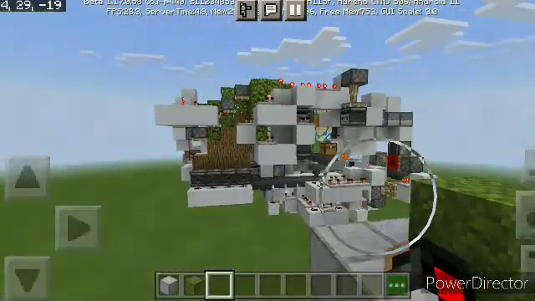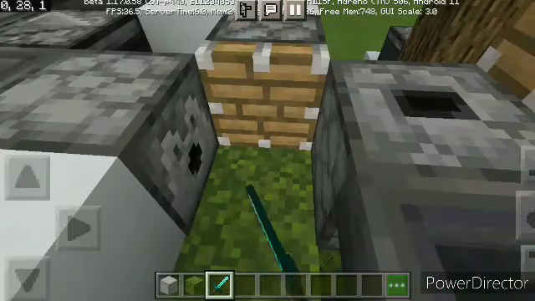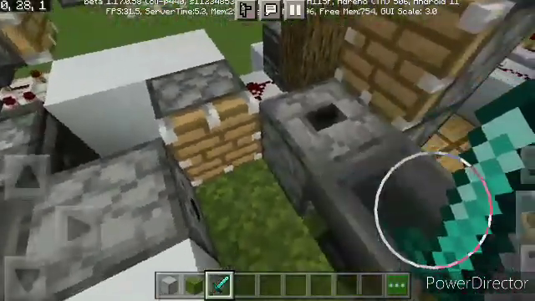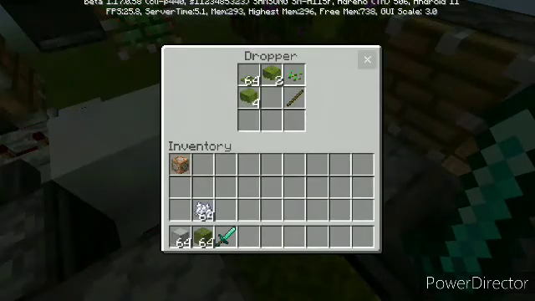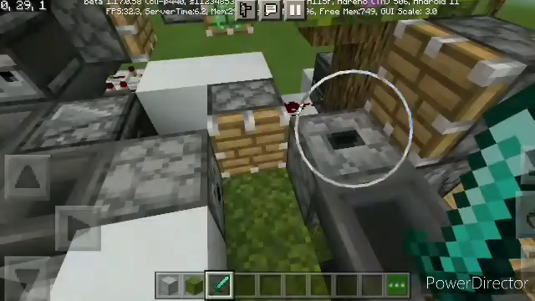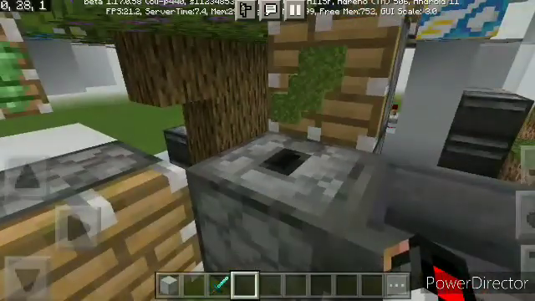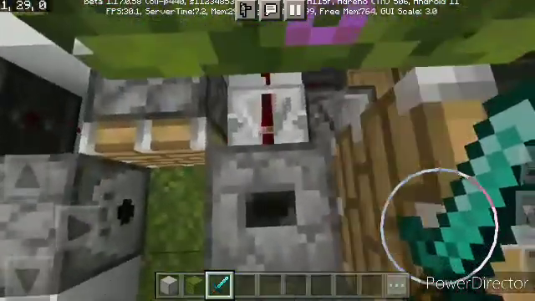Let's go to the machine so we can see it a little bit more clearly. Okay, so here is where we are going to detect and do the separation of all of the other plants from the azalea bushes and the flowering azalea. Here's the dropper, which we're going to use to drop the items to this area. We'll have a dropper here and a piston here to push that item to here. So basically an item will be dropped by that dropper, and this piston is going to push that item to here.